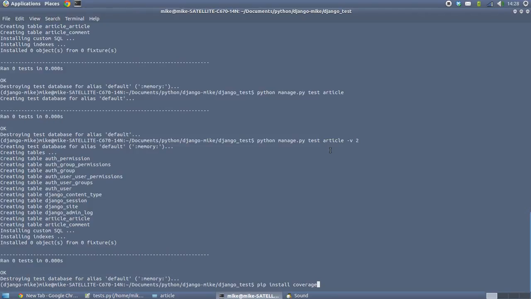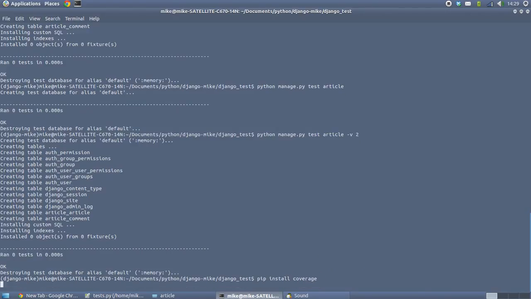As well as that, there's another tool that we're going to use that helps us to basically establish which parts of our code have been tested and which have not. So the first thing we're going to do is install a command line tool that's going to help us to do that. The command line tool is called Coverage. Now, to install it, all you have to do is use the Python installer and type in pip install coverage.